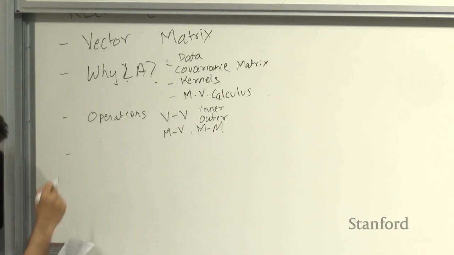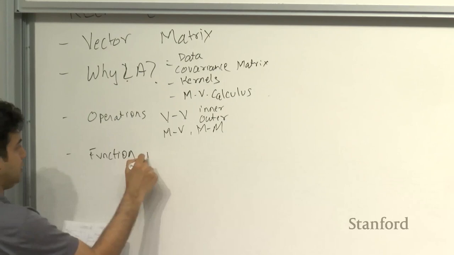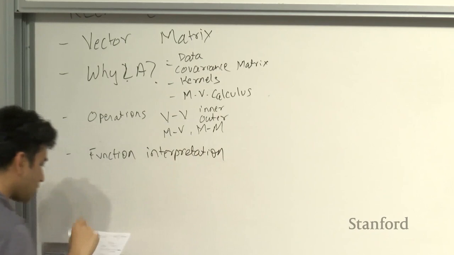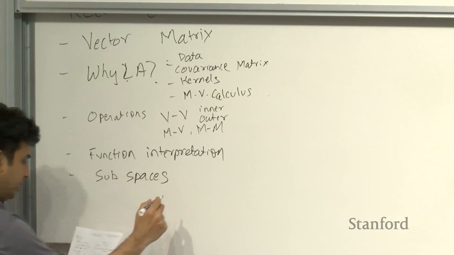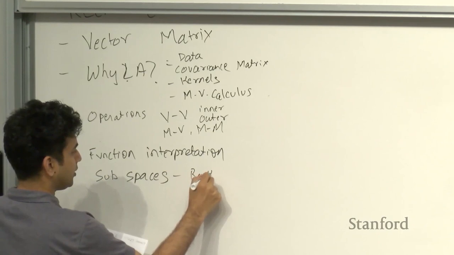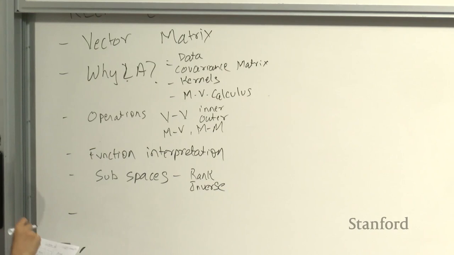And then we reinterpreted matrices as functions or operators, rather than thinking of matrices as a grid of numbers. Think of them as an operator, where they operate on a vector that you are multiplying it with. Think of the vector that you're multiplying a matrix with as the input, and the vector that you get as the output. With this function point of view, we saw some geometrical interpretations of the subspaces, which is closely related to the rank and the inverse. And we also covered projections.